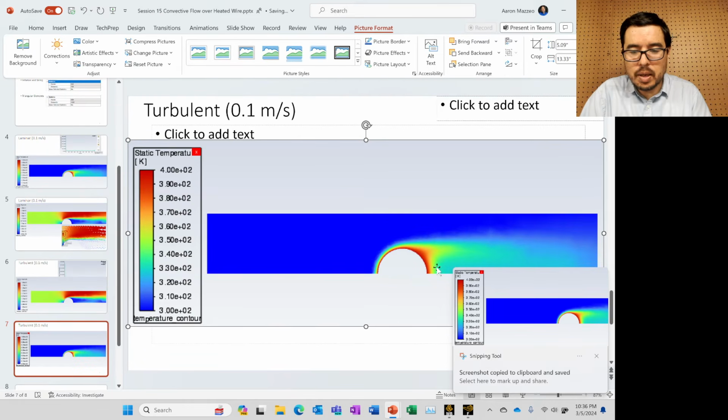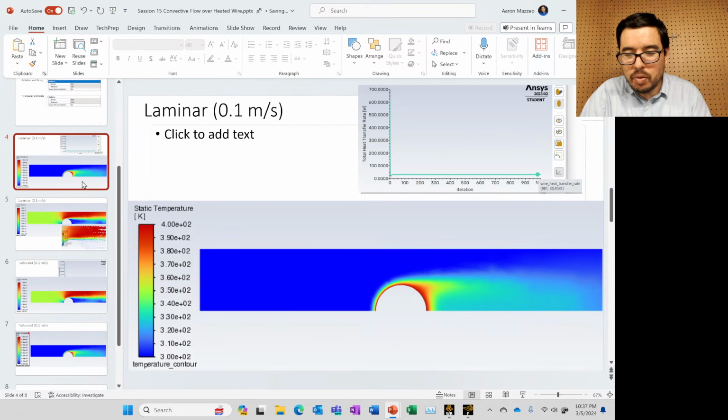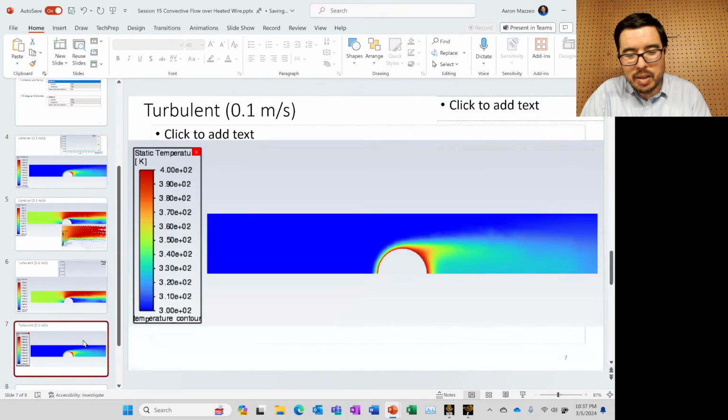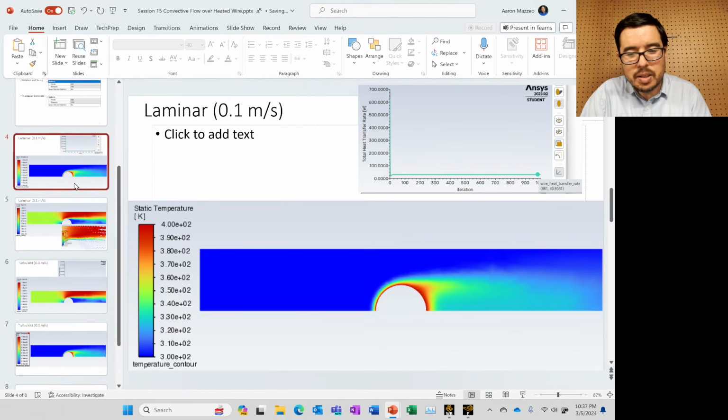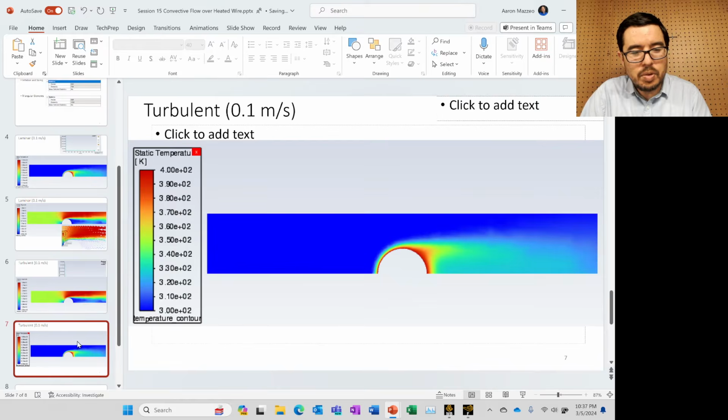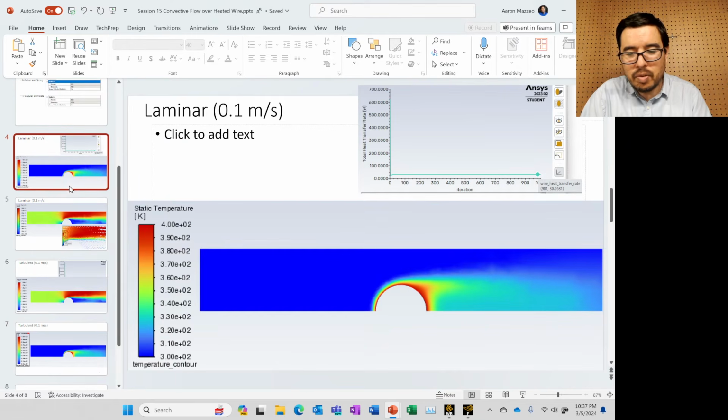Again, if you have an analytical solution, or you've done an experiment and you're trying to get higher fidelity, there's something kind of interesting here. This is now here, and this is what we had before, but not really, it looks pretty similar. The temperatures are not that different. So laminar may not have been that bad a choice.